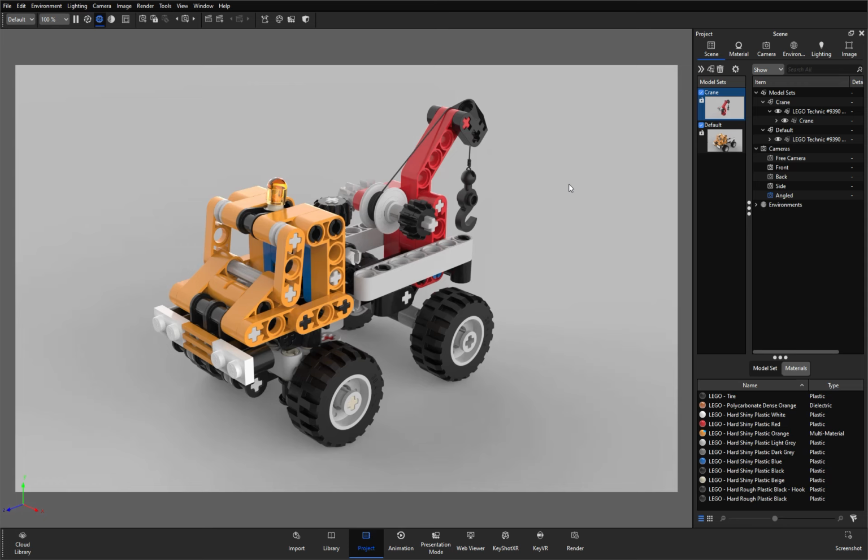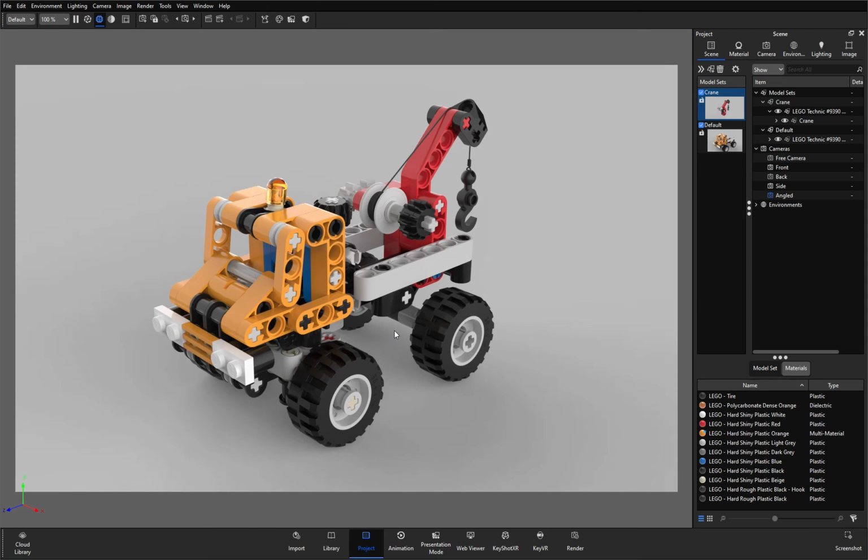Now if you have a KeyShot subscription license with the KeyShot Web extension, you will have access to this KeyShot Web Viewer. What the Web Viewer allows you to do is share your products and scenes with clients and colleagues using a URL link. So this means they do not need to have access to KeyShot itself plus any of your bip files. They can access your scene purely from that URL.